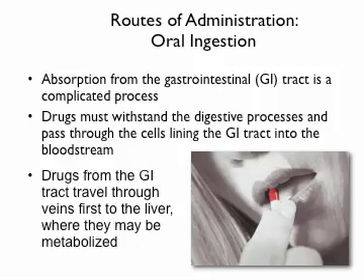I will say that a lot of people think that drugs that are administered orally are absorbed in the stomach, and while that's true for certain drugs partially, most absorption of most drugs occurs in the small intestine. That's where, you know, nutrients are absorbed, and that's where that happens for drugs as well.